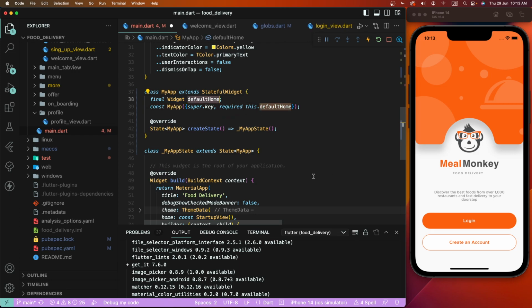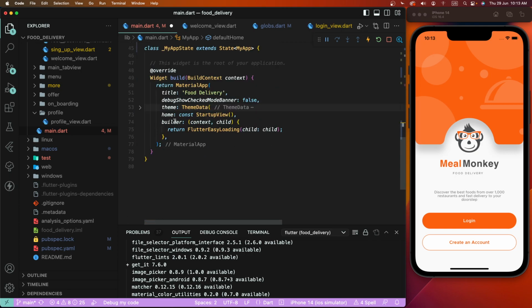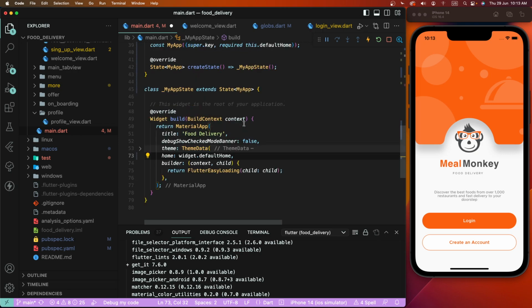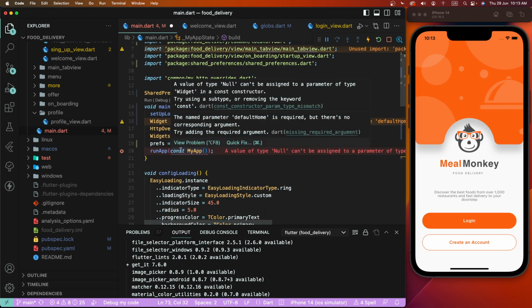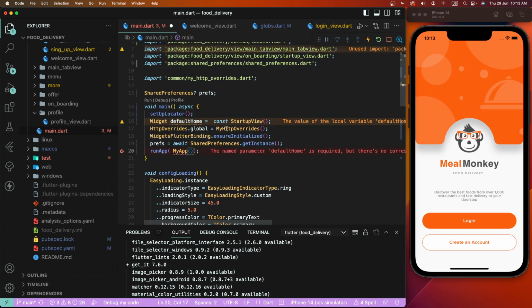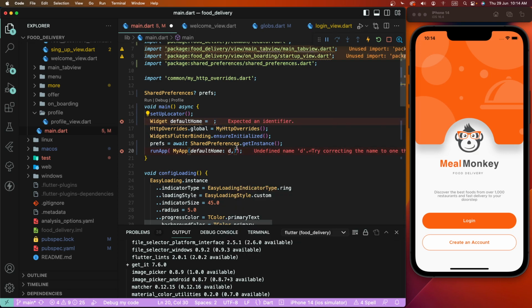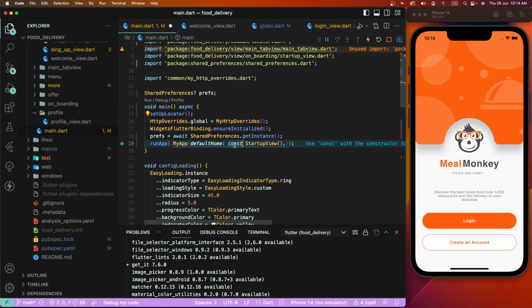We need to pass this default here, the default function, and we need to configure here, remove this const value and set default home as a default home. Otherwise you can pass this directly. This const value. Okay, now save this.